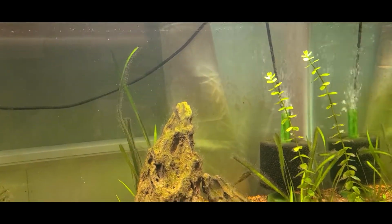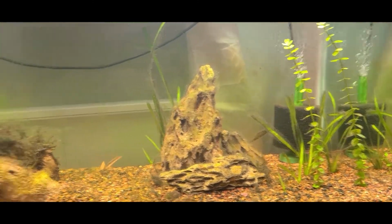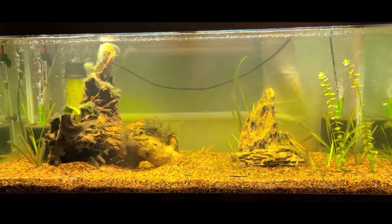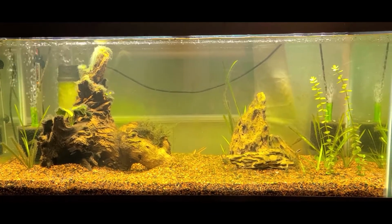I was dosing a lot of fertilizer in here, and because I don't have a lot of plants, that's why there's a lot of algae going on right now, which is totally fine. I can always deal with the algae. But now that means I can go ahead and start adding some fish.